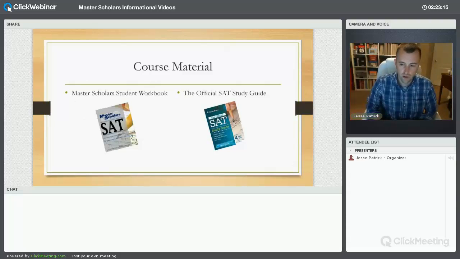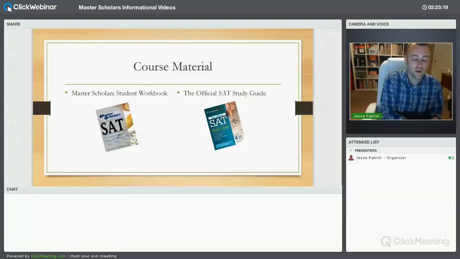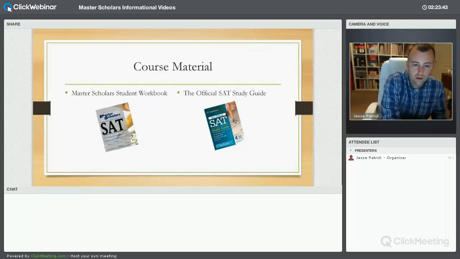If I tried to mail all of them out individually, it would be a nightmare. So it's easy. Just go on to my website and you will see a tab on the top for the workbook. Just click on that. If you can't find it, you can always email me, but you want to get the workbook. The workbook is going to be all of our lessons. Every single lesson that I go over, every lecture that I take, I'll be using that book. So you want the book.